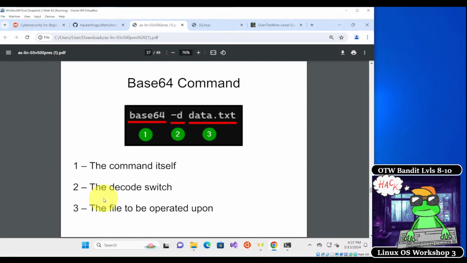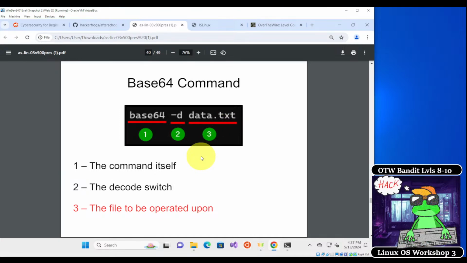So to use the base64 command, we need base64, which is the command itself. And then we need to use the decode switch, which is -D for decode. And then we're going to specify the file that is going to be operated upon, which is data.txt.